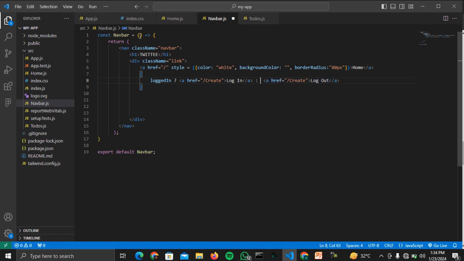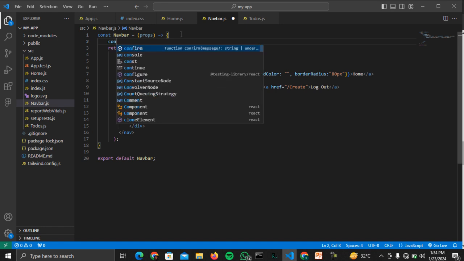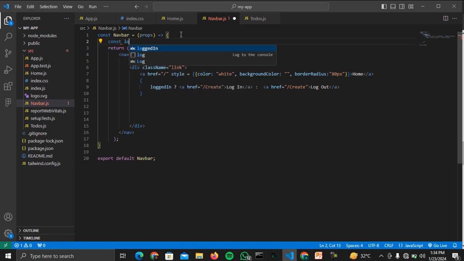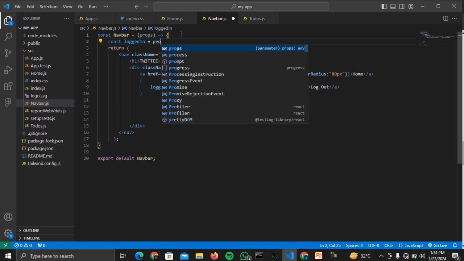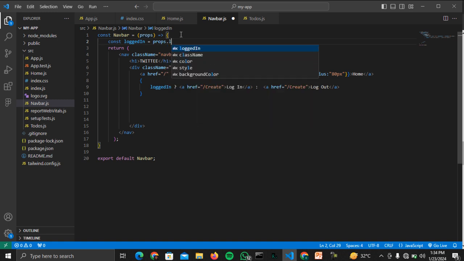So let's set our props. Let's get access to the information we passed to this navbar. So let's say props logged in. Constant login is equal to props dot logged in.